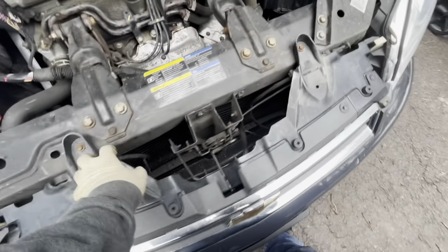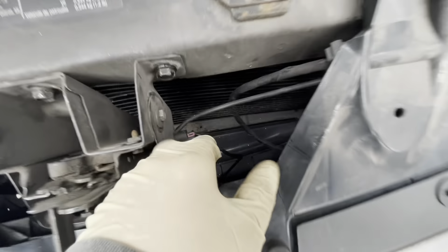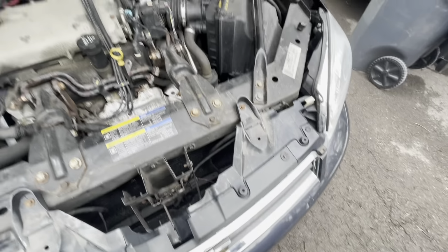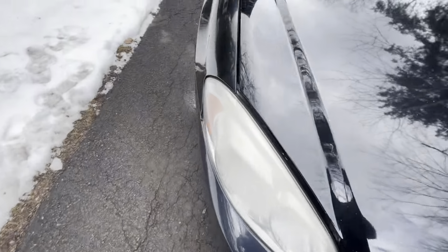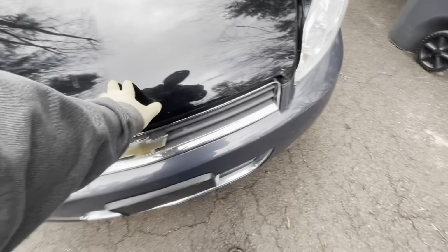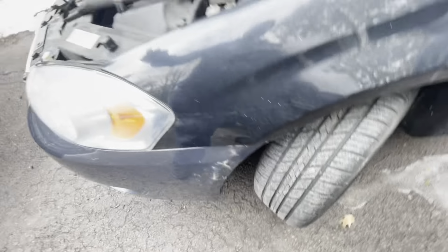This piece is in here, just a couple bolts holding it. This whole hinge assembly or latch assembly replaced at the bottom. The bottom rad supports tweaked a little bit, but it's fine. And lines up pretty decent there. It's a little big there, but you get what you get. Lines up pretty good. Just gotta throw the clips on the inner fender and then across the bottom, and then it's good to go.